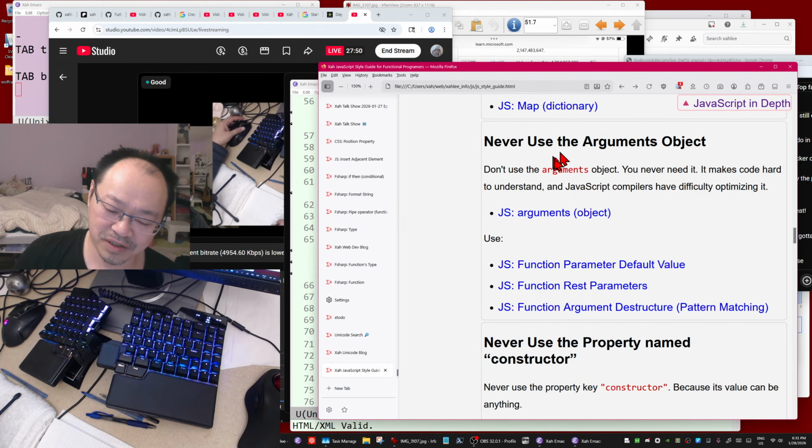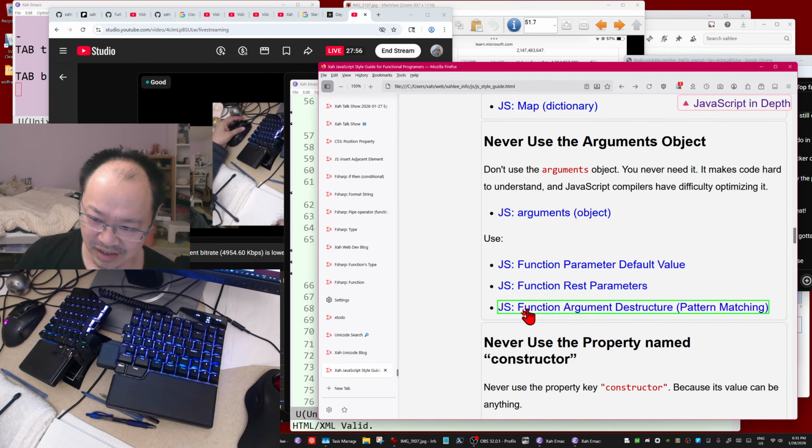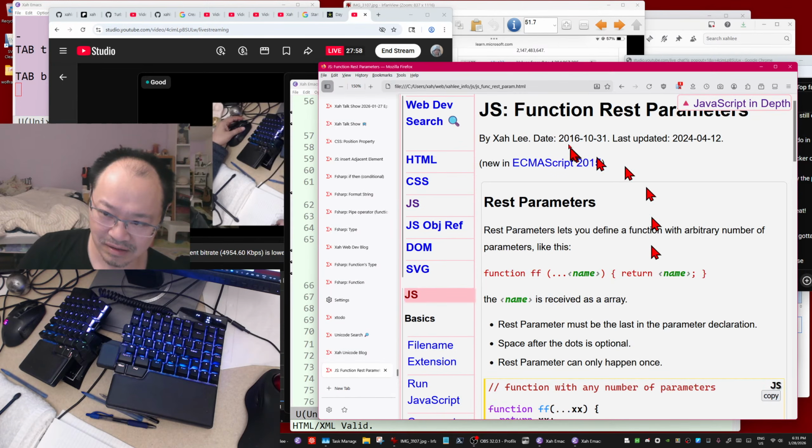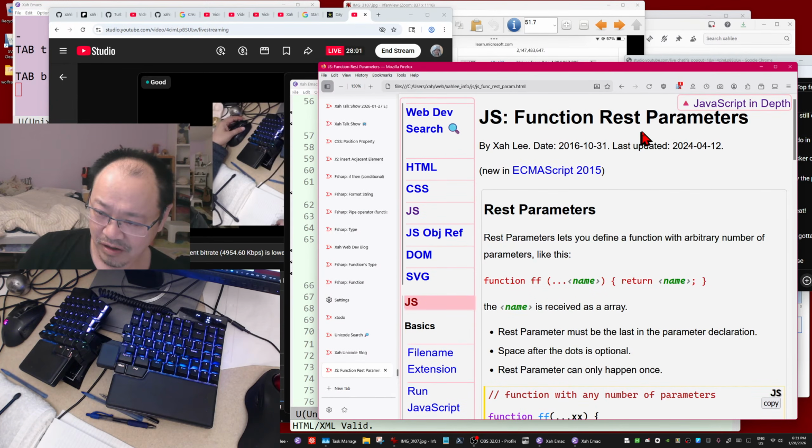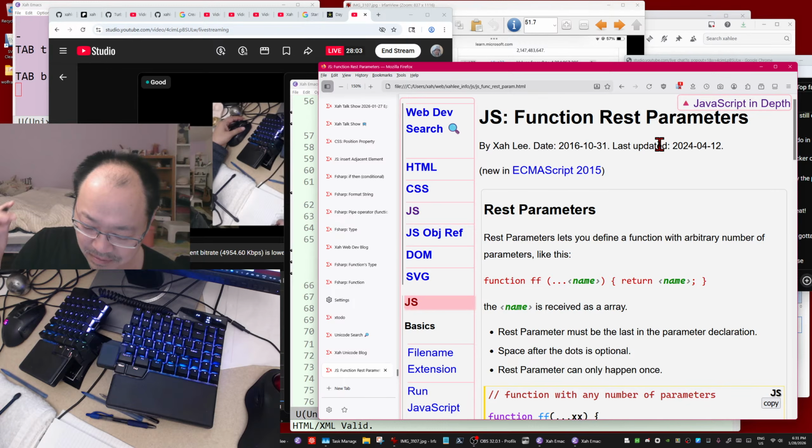The arguments object was created before the rest parameter was invented. The rest parameter for a function means when you need to define a function that allows it to take an infinite number of arguments, such as plus or multiply.